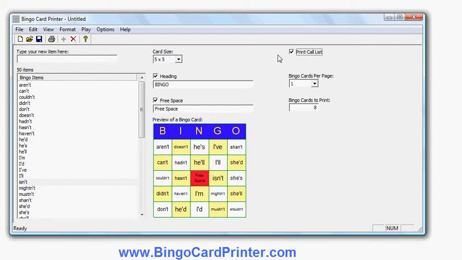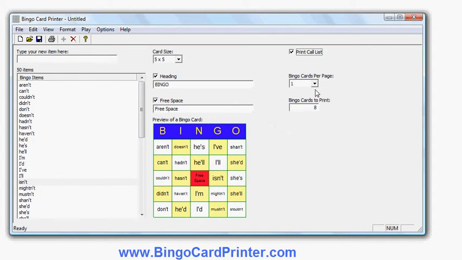As well as the call list, you could, of course, choose the items manually if you're the bingo caller, or there's actually an option in the software, which I'll show you at the end of the video, called Call Game, which allows you to pick items during gameplay without having to have a pre-printed list of the items. So I'll show you that as well at the end. But let's continue with printing.